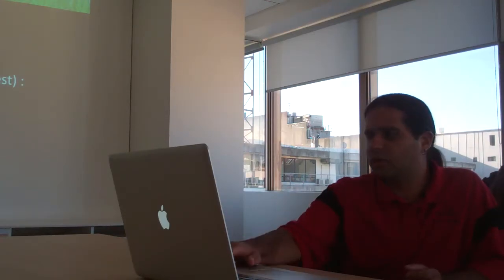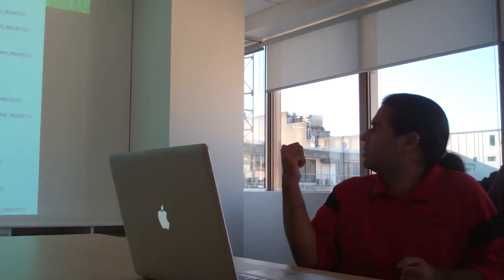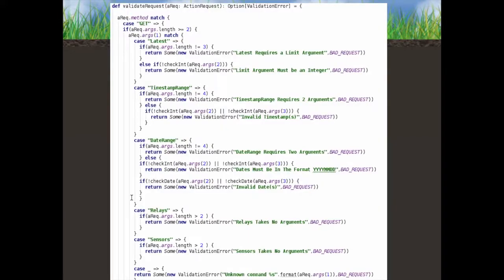And so with an option type, you say that something returns an option. So it can either return an instance of this class or can return null. Or return, sorry, none. And so if we look at this validator right here, basically this is just checking my arguments, making sure the lengths are right, making sure we have valid date times. So anytime I'm doing a return, I'm returning Some and then the validation error. Some is a case class, so I don't need to put a new behind it. So I'm calling Some, and Some is a part of the option. So with an option, you can return Some or None.